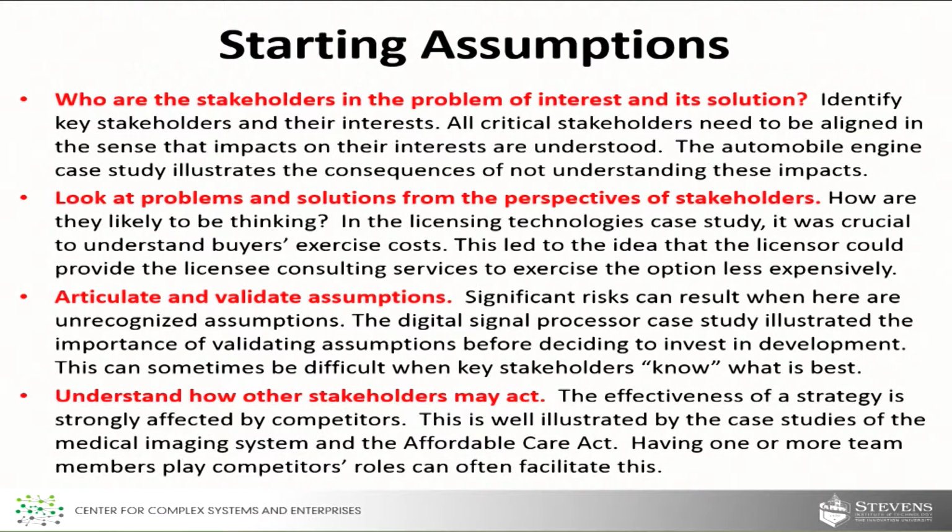Second, you need to look at the problem and solution from the perspectives of the stakeholders. And the best way to do that is to interact with them and understand what they feel is important. Let them react to prototypes, tell you why it's wrong, tell you why what they thought they needed that they told you isn't what they need now that they've seen it.